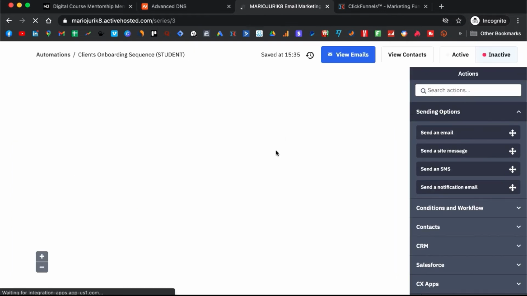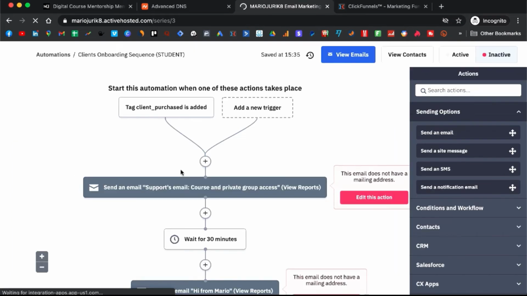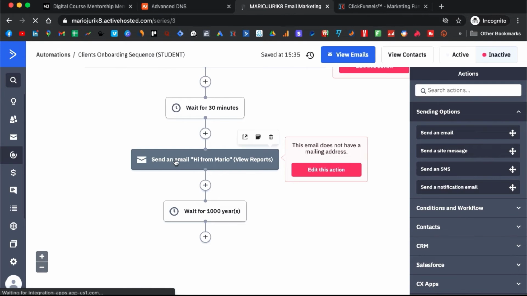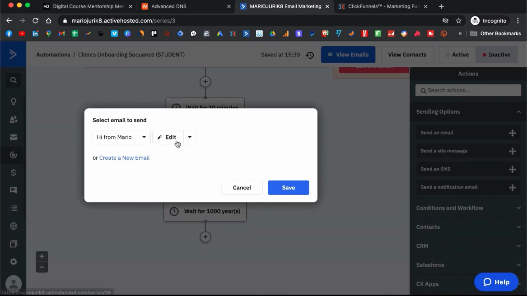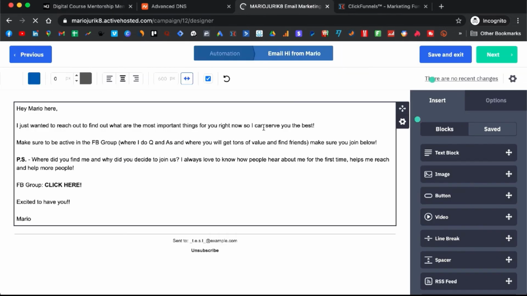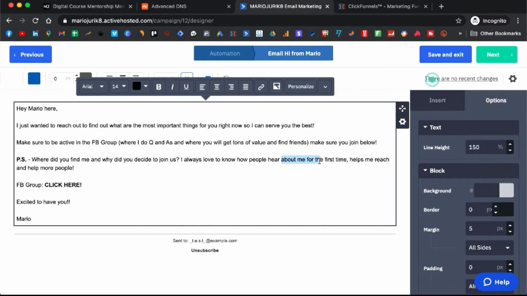And there is another email. The second one will get sent in 30 minutes. And that's actually our market research, right? We want to learn where people hear about us for the first time, right? That helps us really reach more people. So we know what we should focus on, like what is the medium that helped us to get that particular customer.